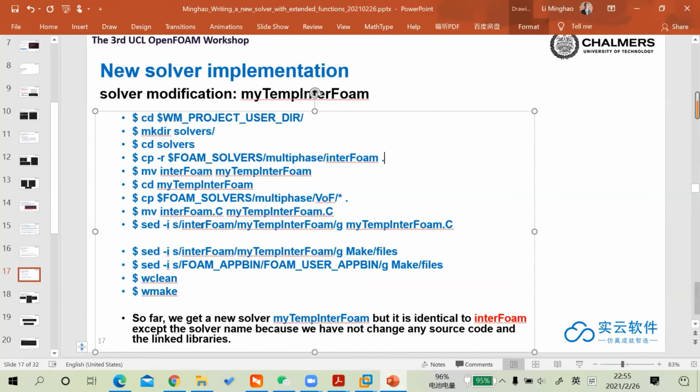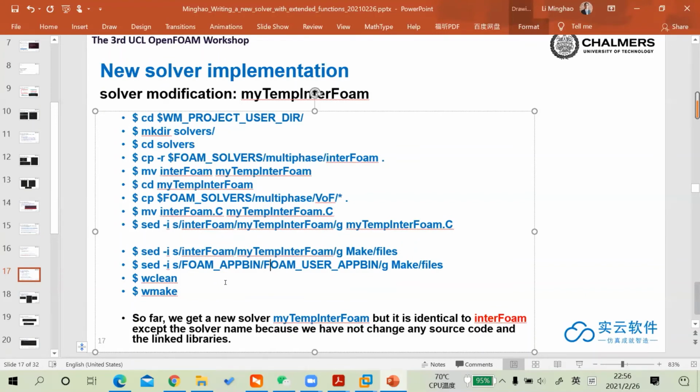In this case, I call it myTemperatureInterFoam, and also change the Make files, including the name of the code and the location, from the default OpenFOAM application bin to the user application bin.